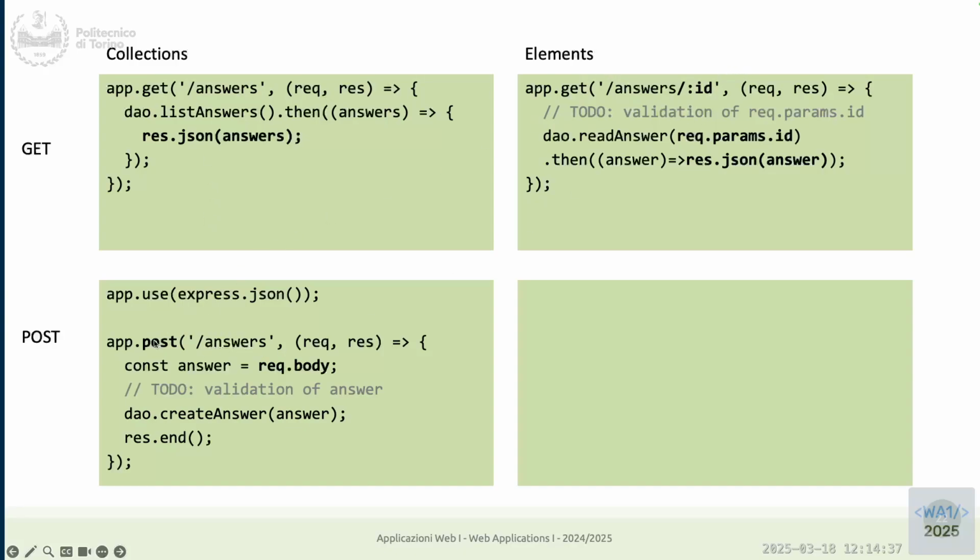If it's a post, then I would expect the body to contain the JSON representation of an object, and I pass this object to a create-answer method that will extract the data, create a query, and do the insert, maybe by checking extra information or whatever. So these are very simple, nearly cut and paste methods that help us make a concrete implementation of the abstract operation that we want to provide onto our data.